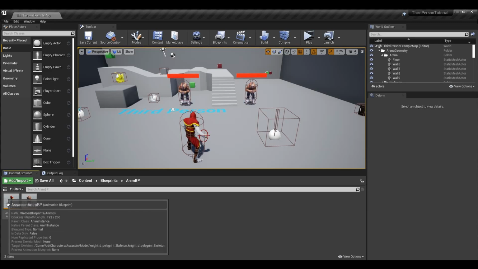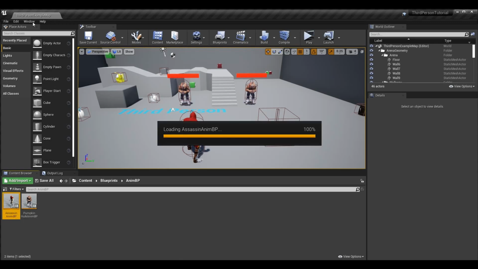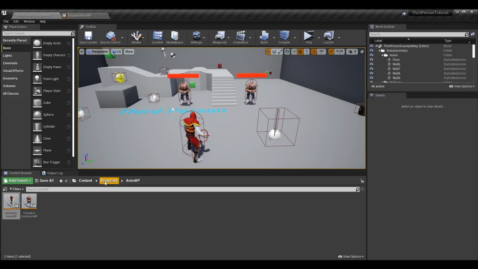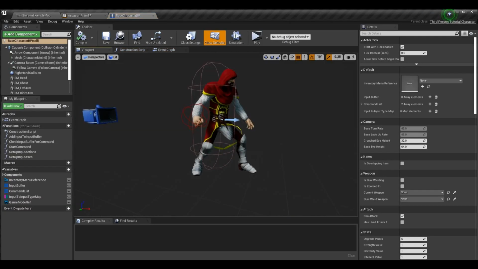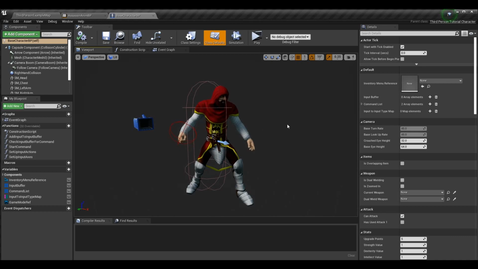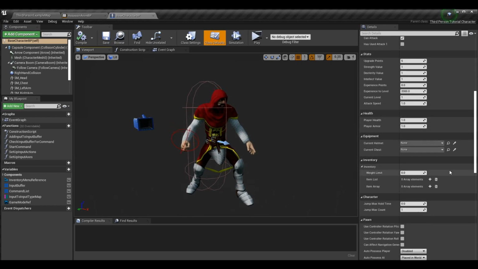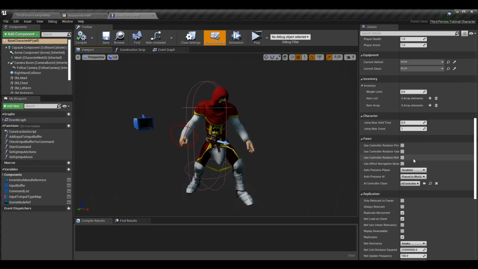So I'm going to go to my character's animation blueprint and the character themselves, actually. So we have our anim BP, and then we have our base character BP. We don't have to change anything in our base character BP today, but I did want to disable something so that you can see the two different methods in this case.